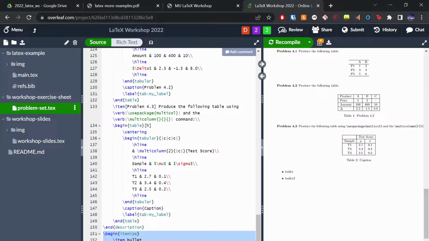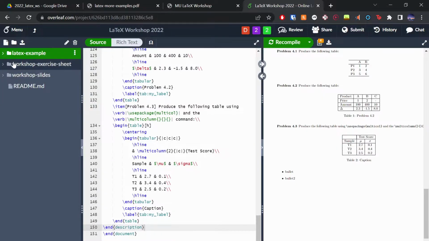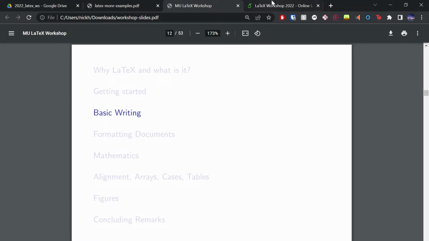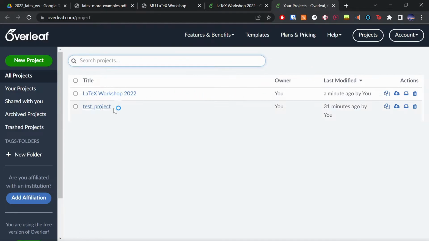Just some comments about using Overleaf in general. By default, we have quite a few folders here. So we've basically got 3 different LaTeX documents within one project. But if we go up here, by default, you have this view.